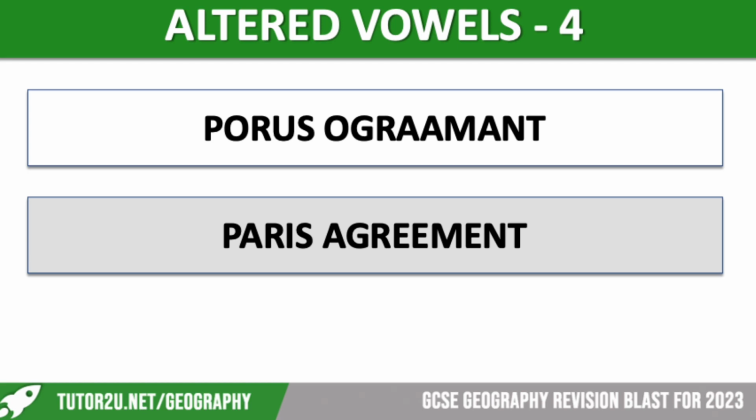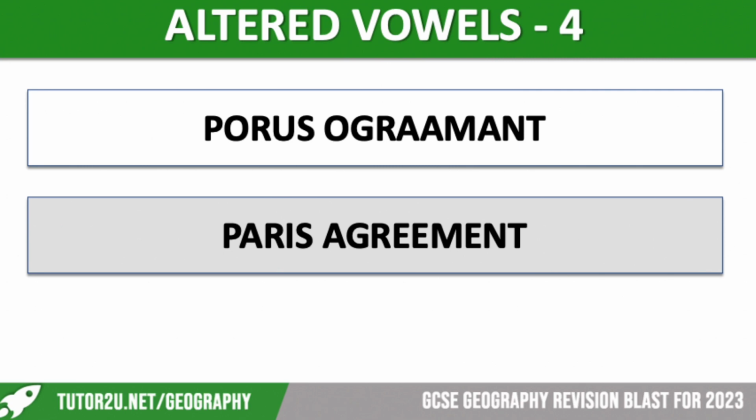So at the Paris COP summit, lots of agreements were made about how to globally fight climate change. So there were a number of things, including to peak greenhouse gas emissions as soon as possible and to achieve a balance between sources and sinks of greenhouse gases in the second half of this century, to keep the global temperature increase below 2 degrees, but also limit this to 1.5 degrees above pre-industrial levels. Now, the idea here is that there will be damage at 1.5 degrees, but it will be much easier to manage than what we're currently on track with.